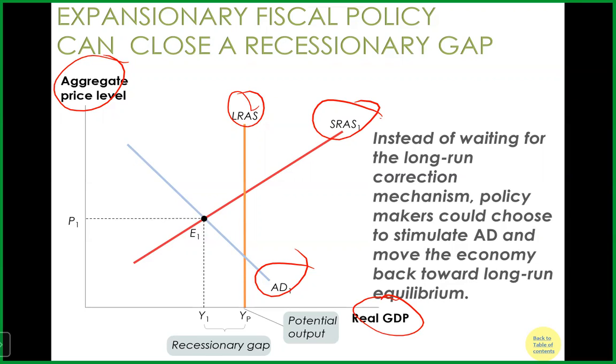Like here, clearly we are in a recession, right? So now with this recession, what can we do? Yes, we can wait for the economy to respond and adjust, but alternatively, we can let the government step in. Essentially, the government is going to lift this up, right? And in contrast, if there's an inflationary gap, then the government can help push down or cool down the economy, right?